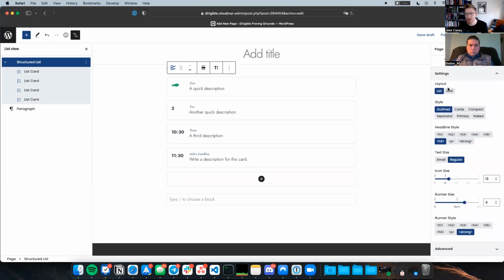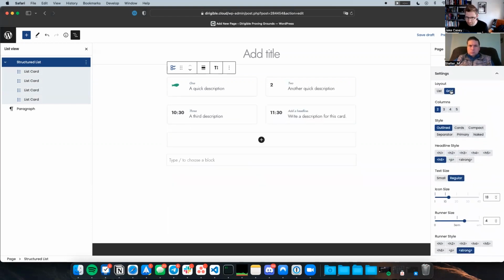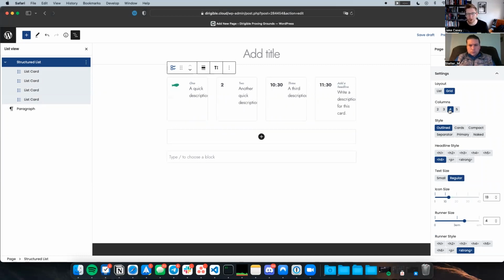The last thing that we haven't covered, and that covers almost all of the structured list, is the grid layout. And the grid layout does exactly what it says. It allows you to place these structured list cards into a grid, and you can do 4 columns. And obviously you have to be careful with the amount of information that you're trying to put in here, right?